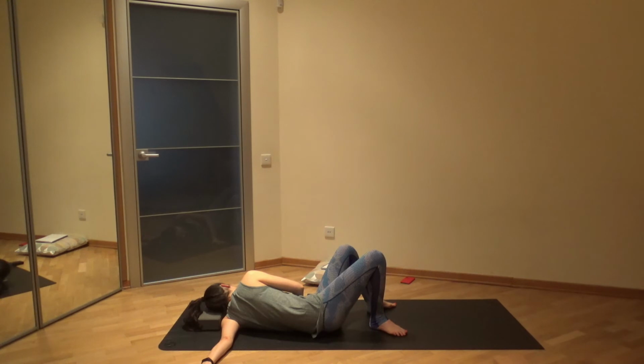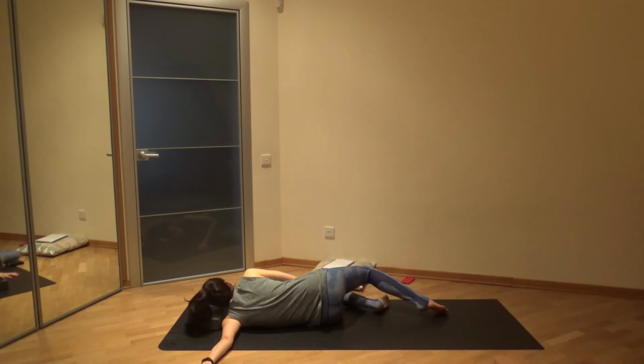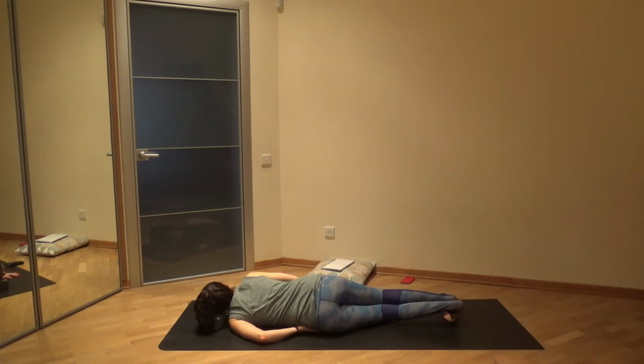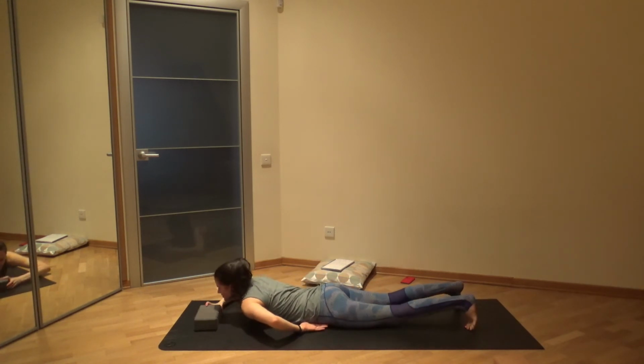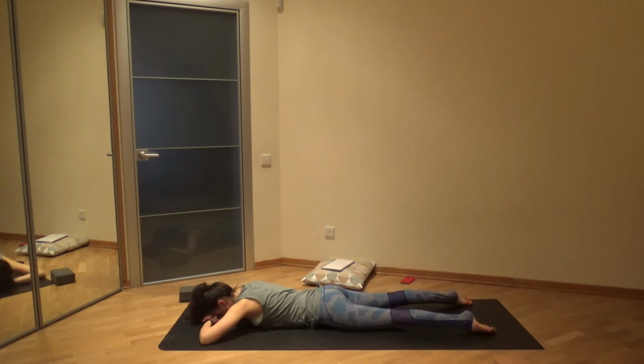Take a few deep breaths before we start moving out of this asana. And again, slowly, whenever you feel ready, rolling out of the pose, bringing your arms together, moving the block. Ideally, bring your palms forward and drop your forehead on your palms and just lay down a little bit here.